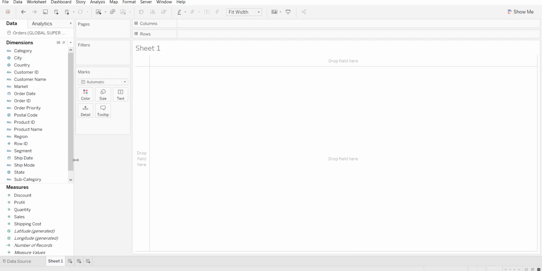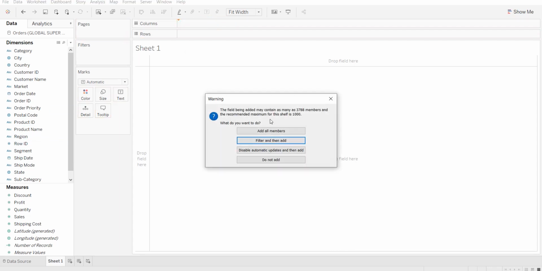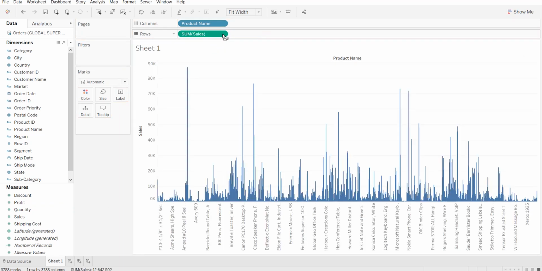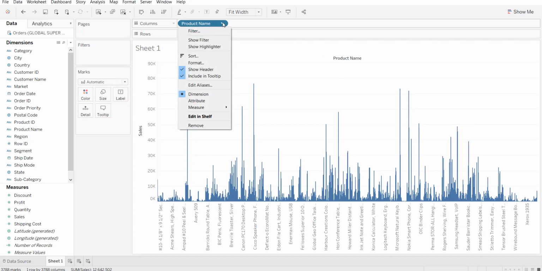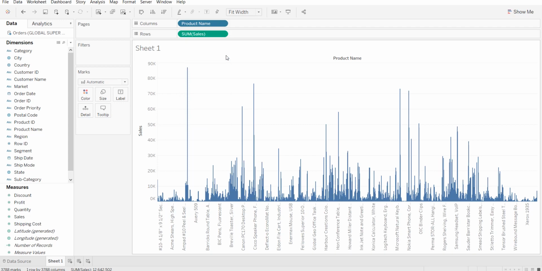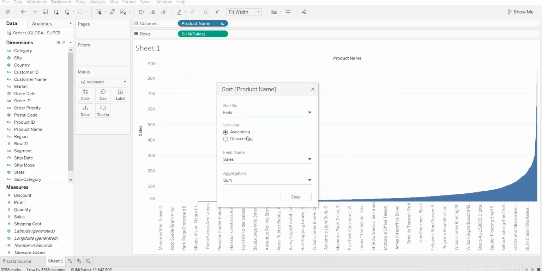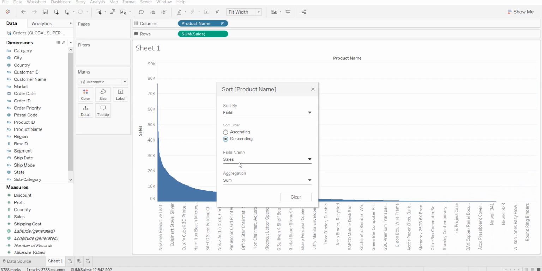First, I'm going to select product name in the columns, and I'm going to select sales in the rows. We've got a bar chart, and I'm going to sort product name by field in descending order using sales.